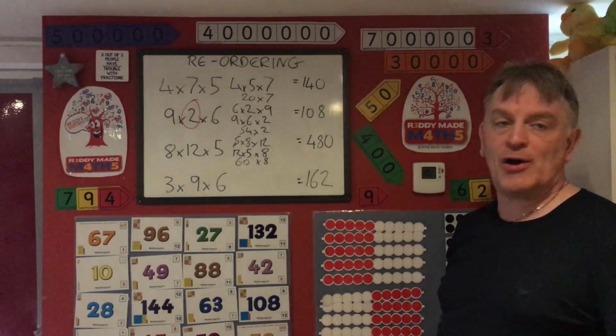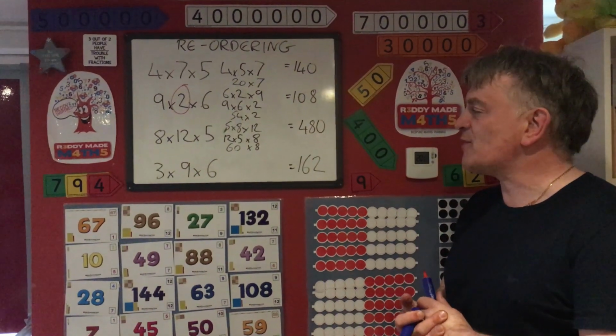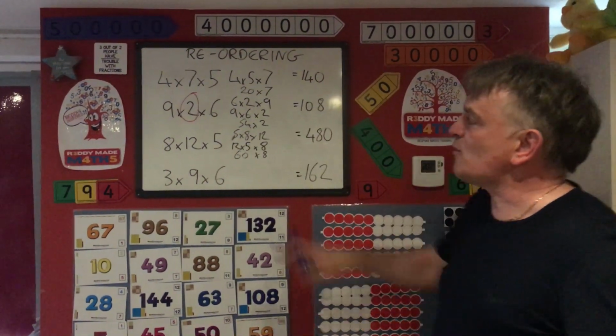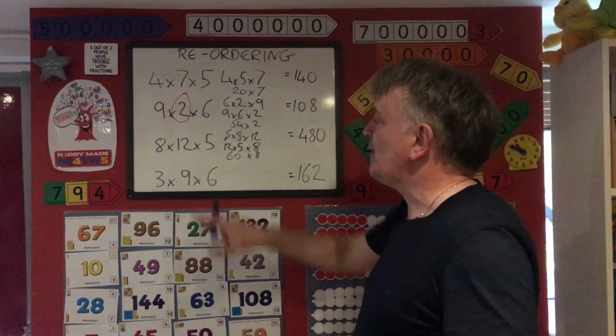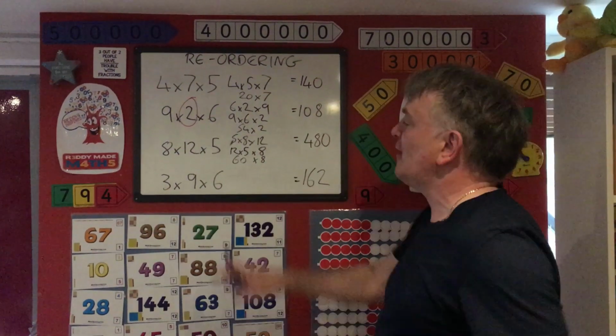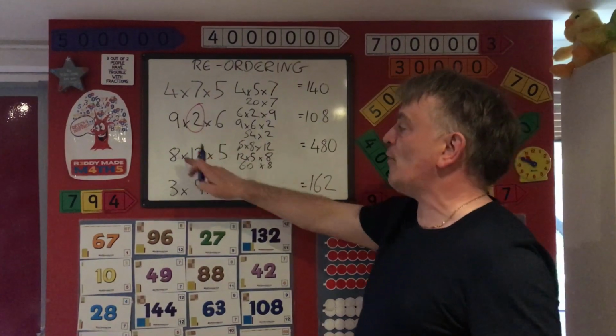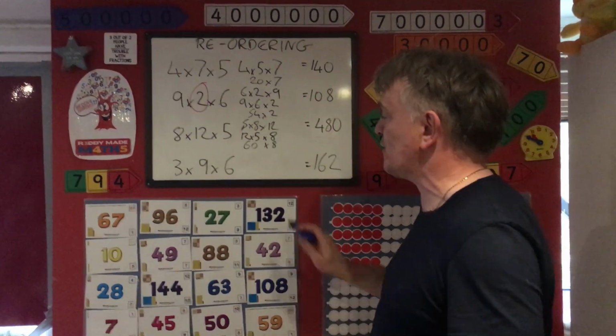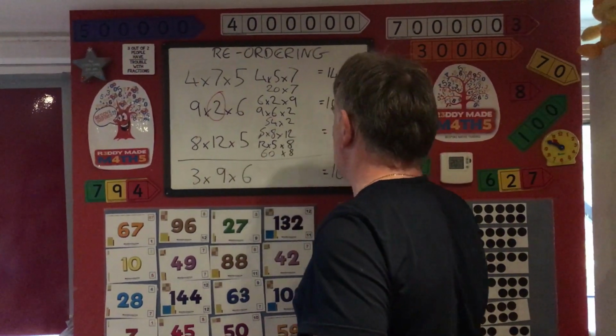That leaves me with the final one. How do I rearrange this one? Well, I think this one's a little bit more complicated than the previous three. This one's got a 5 that can go with the 4. This one's got a 2 that can double at the end. This one's got a 5 that can go with the 12 or the 8. This one, I've got kind of 3 options. So I'm going to show you all 3 options. Put a little line going across here for a minute.